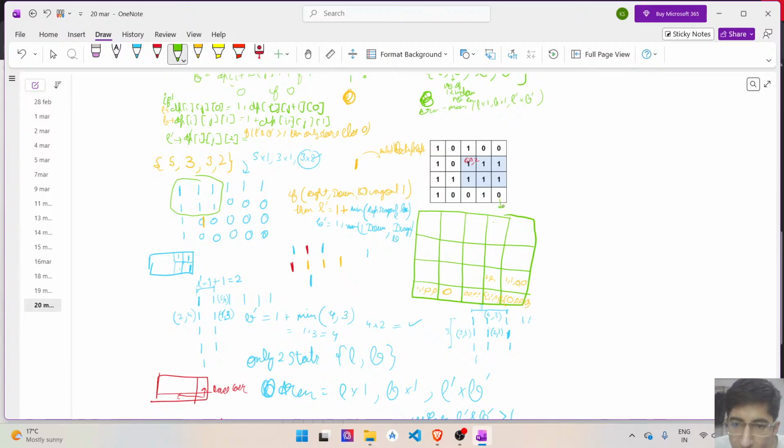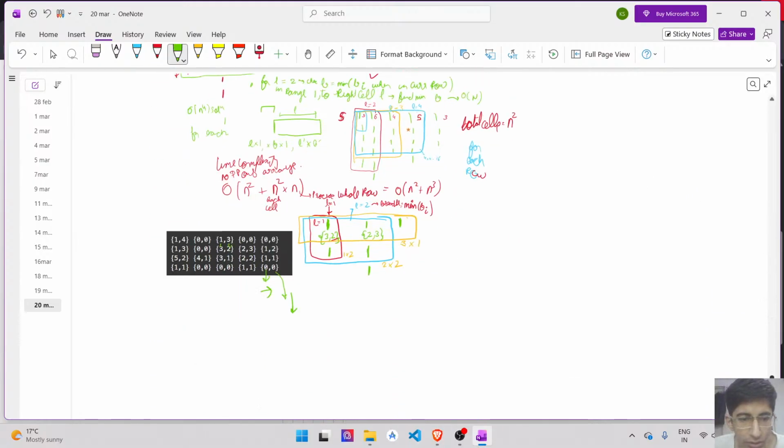So we can see here, there are no ones in down, no ones here. So this is the base case. If this was 1, then this will result in 1 comma 1, and here it will be 1 comma 1, and 1 comma 1.